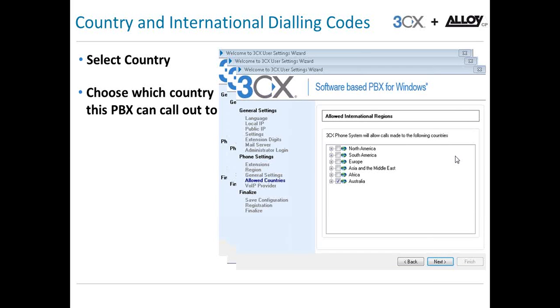It's broken up into North America, South America, Europe, Asia and Middle East, Africa and Australia, and if you click on the plus sign on any of these boxes, that'll break down into specific regions inside those countries, or countries in South America, Europe, etc. By ticking these boxes, or the country boxes in the sub-menus below the plus signs, the ticked countries are the ones our 3CX server is allowed to call. If none of them are ticked, then no international calls are allowed.